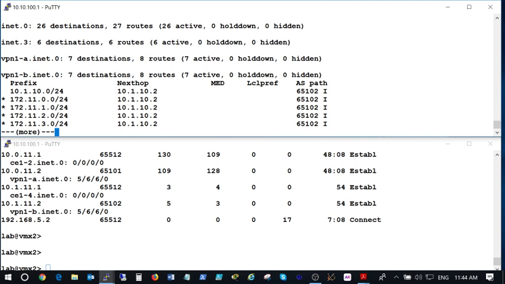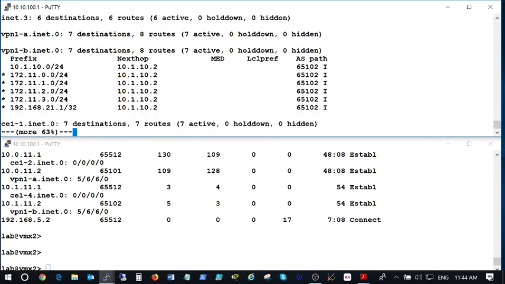So there we are. We are receiving those routes, the 172.11 static routes 0, 1, 2, 3, plus the directly connected interfaces. Those directly connected interface routes, so they're all there as well.